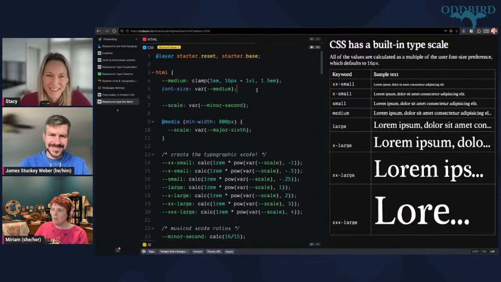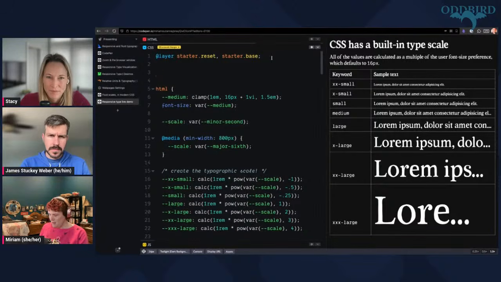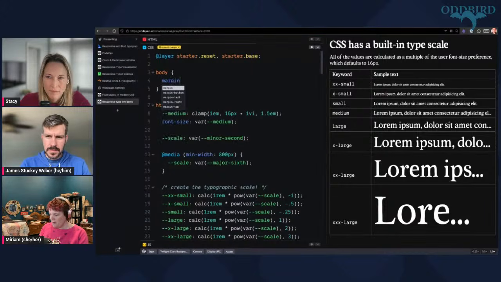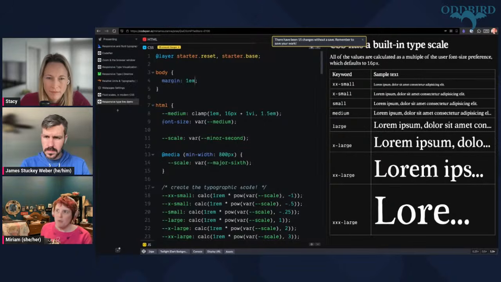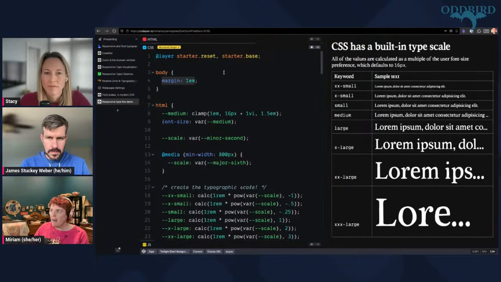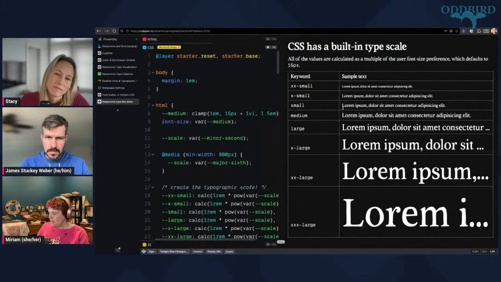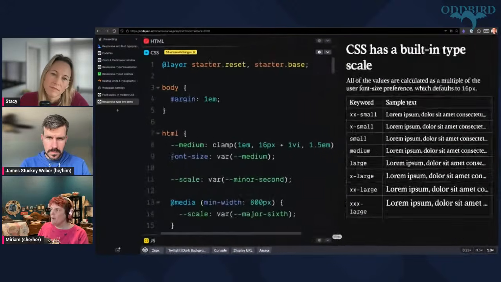Some people have complained, let's say that our body has a margin of 1m. A lot of people use m's for margins and padding, and that seems all right. But then let's say I start to zoom in.